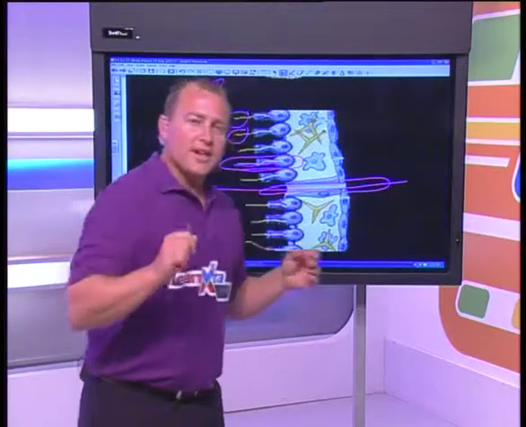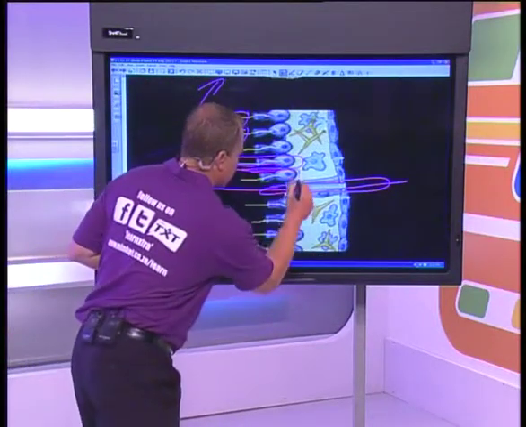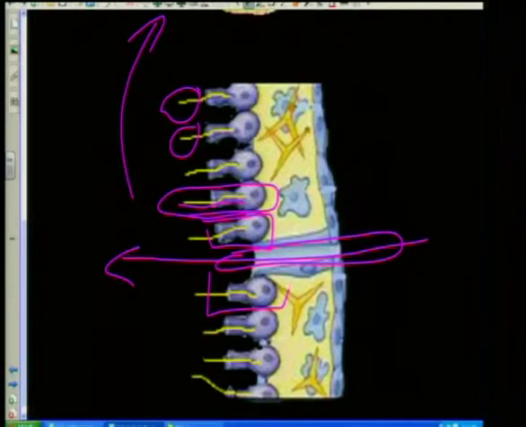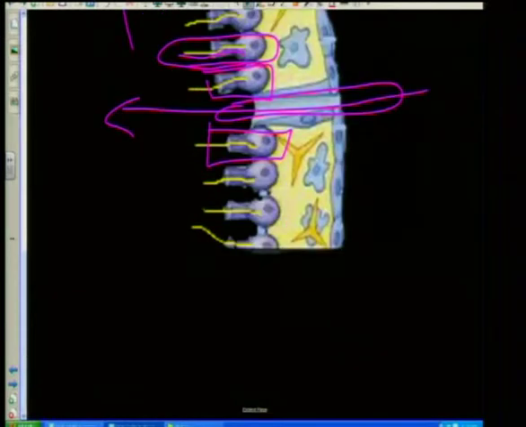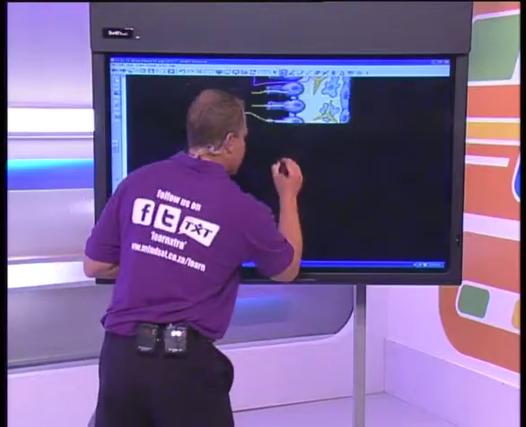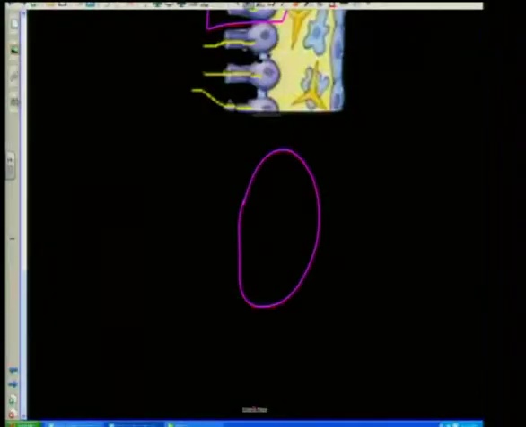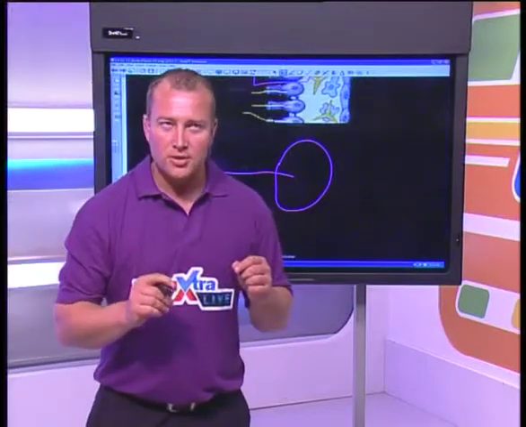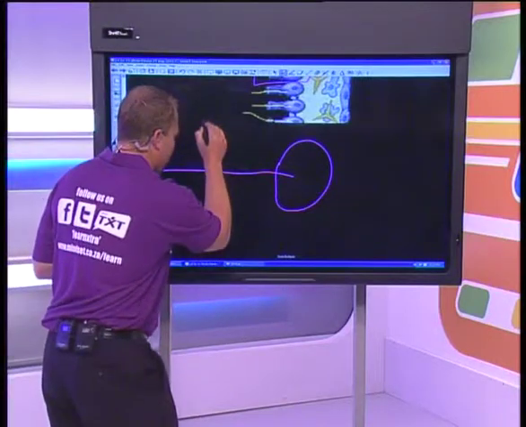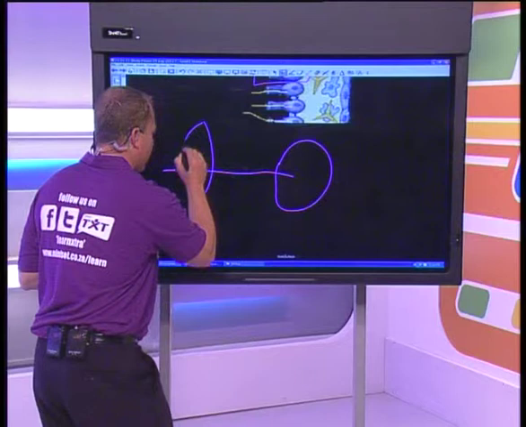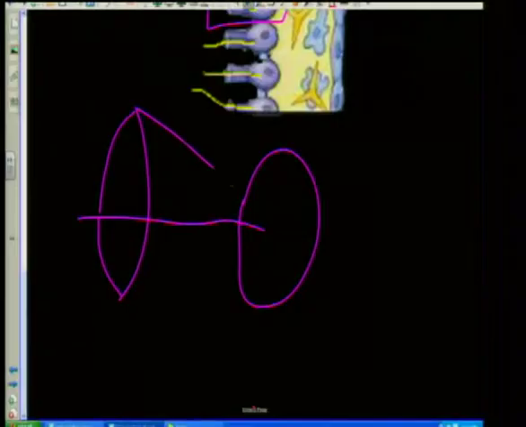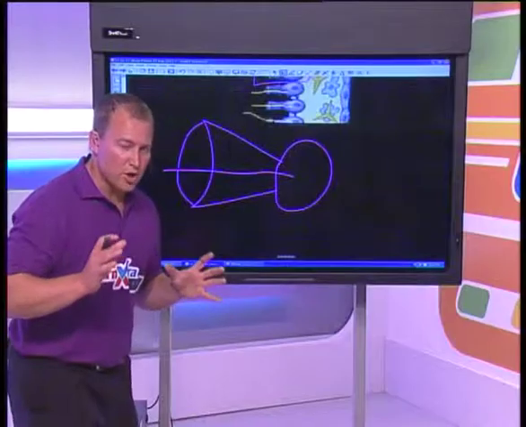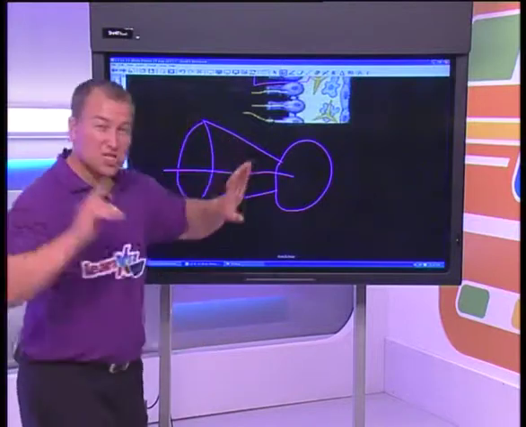Right. Now, not only does it do that, but if I take this one here, and I move it all the way down, I'm going to draw it for you so you can actually see what I'm doing. Okay, what actually happens is you have a cell, there it is, and on that cell you have a flagellum, there it is, and then you have this special part. This special part goes over here. It actually looks like that, and it comes in like that. Okay, hopefully you can see what I'm trying to draw. This thing here has a special job.